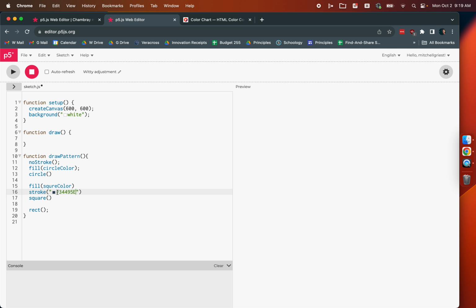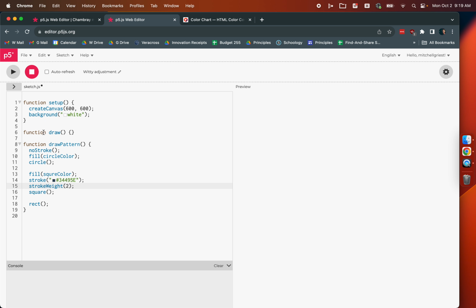So you'll notice in this case we've hard-coded the stroke value for the rectangle while we've let the fill value be up to some parameter. So what that means is no matter what we specify when we call draw pattern, our square and rectangle are going to have a dark gray stroke. And we'll make that stroke just a little bit thicker.